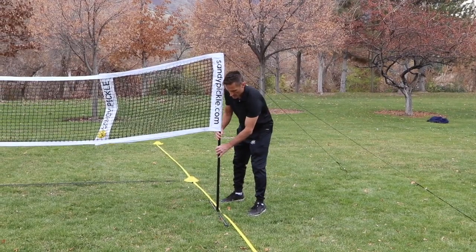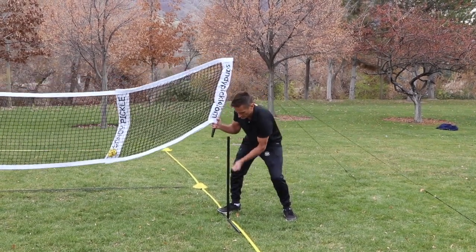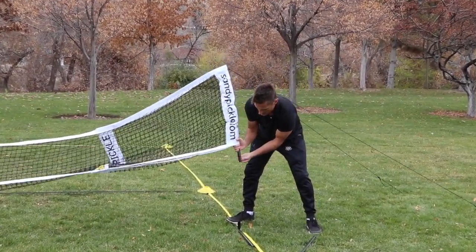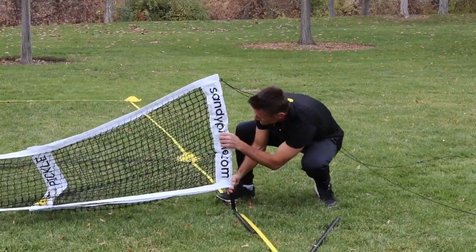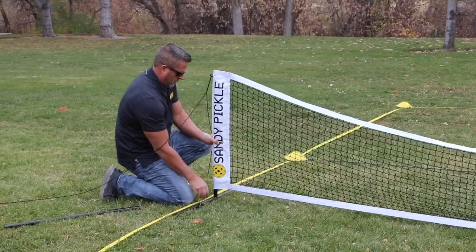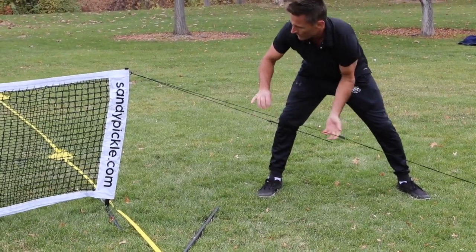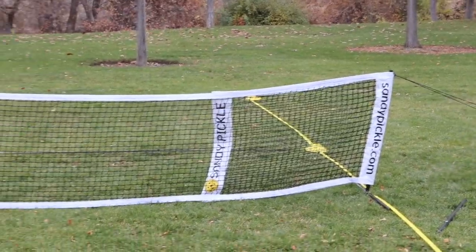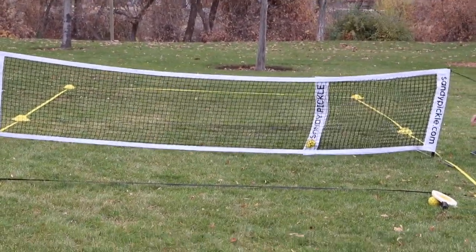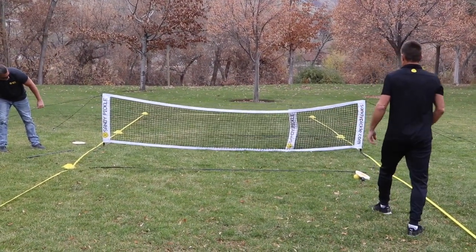And on this step, to bring it to pickleball height, you're going to pop off the middle pull. Okay, we're going to just go ahead and take that right out. And we're going to use that slot at the bottom to insert the net and adjust that tension back up again. And you're going to need to take quite a bit of tension out of it this time because we're all the way down at the bottom. I think I took a little bit too much, Steve. Let me give you back some. My pole is tilted toward me. Get that nice and square. Tighten it up.